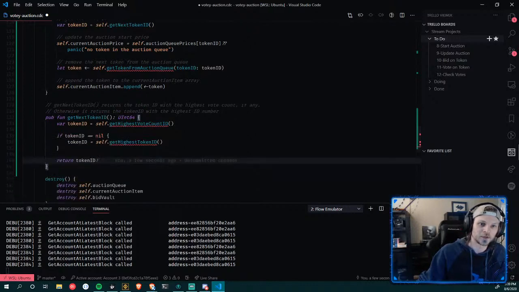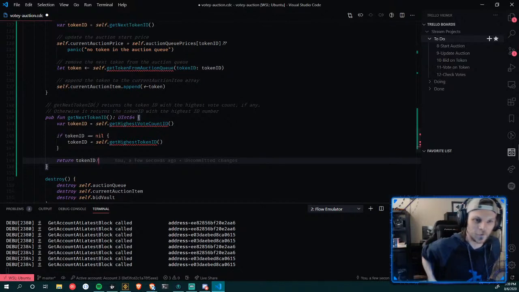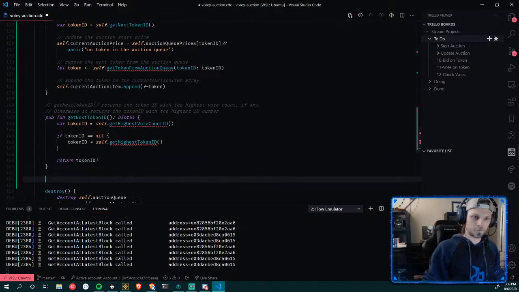Still curious how this is actually going to play out when we get to the end of an auction, because I feel like I'm going to run myself into a bit of a wall there, but that's the joys of coding. So we'll see. So now we actually get into the meat of that function. We're going to figure out how to get the actual ID values out of our auction queue.